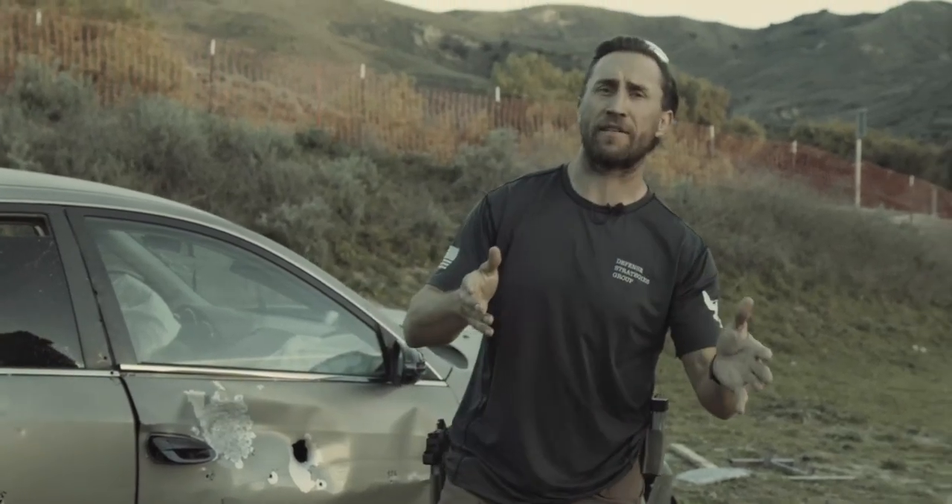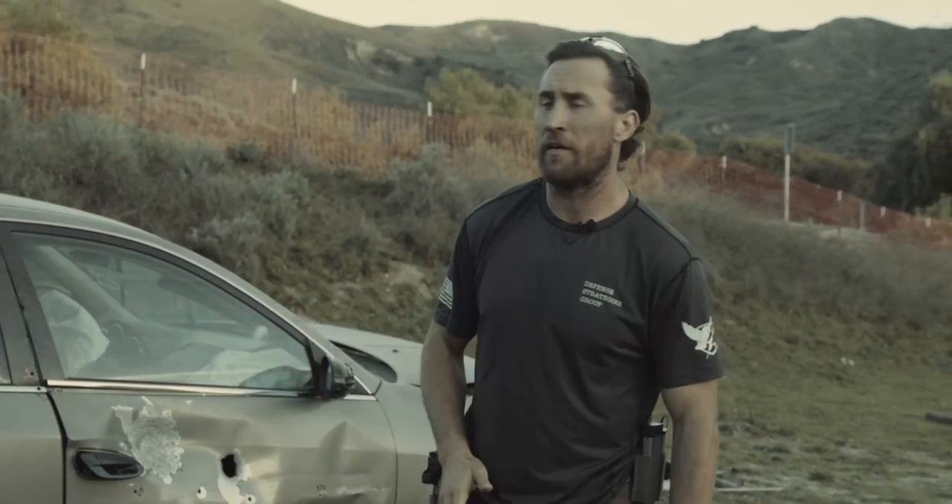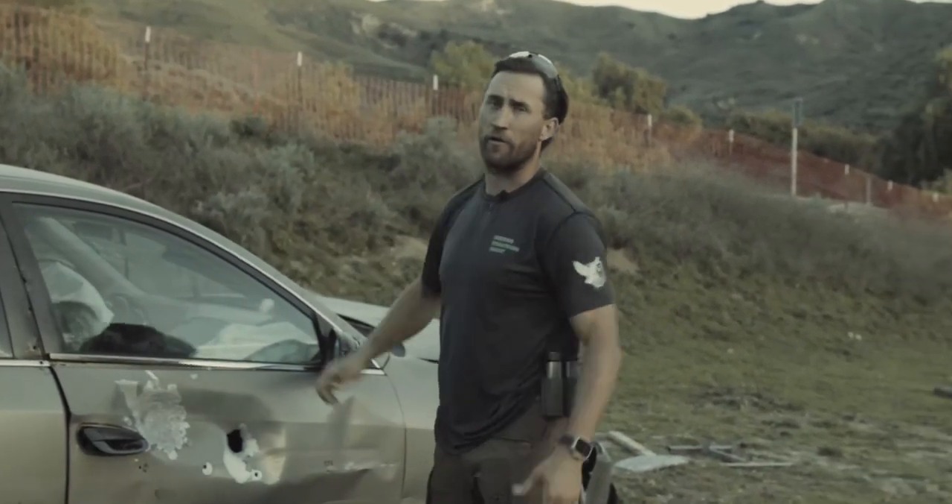If you took nothing away from this video but one thing, I hope it's that the doors and the windows do not provide any value of protection. Whatever you see in the movies, or whatever you see police doing because they have ballistic panels, is not necessarily what you should be doing. Whatever car you have may be different than this particular car, but it gives you an idea that the doors, trunk, hood, and roof are places you don't want to be when guns are being fired. The pillars are your safety if you ever come into such a circumstance. If you like what you saw, check out USCCA for more — we have a lot more videos coming up on vehicle defense. Let us know in the comments what rounds and vehicles you want to see tested. We haven't shot a Tesla yet, and I think that'd be pretty fun. But never forget: make sure you guys are training, because above all this, training is how you get better and how you move forward.